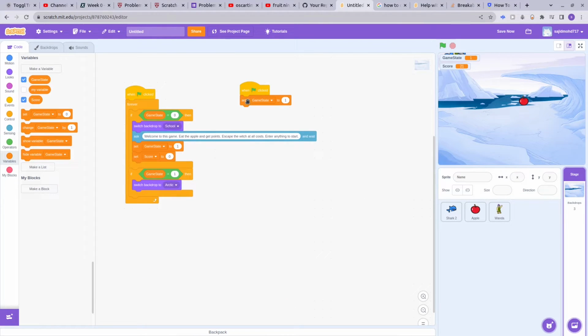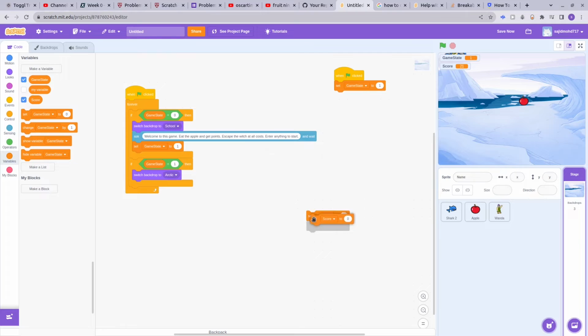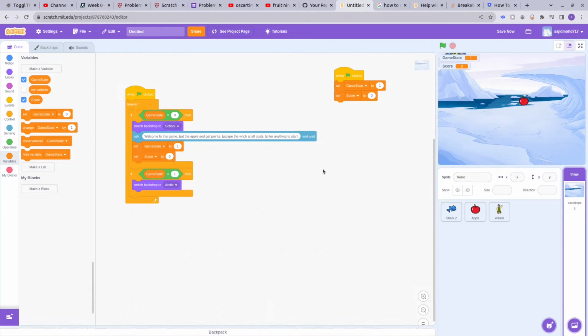Alright, game state to 1. I'll add this here as well, just for our testing sake. This is our testing playground. So when it's clicked, we want it to already be in the game state, and we want the score to be 0. Now you can see the score is increasing and the witch is coming to us at a faster and faster pace.